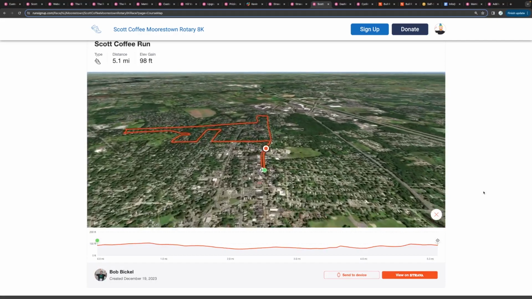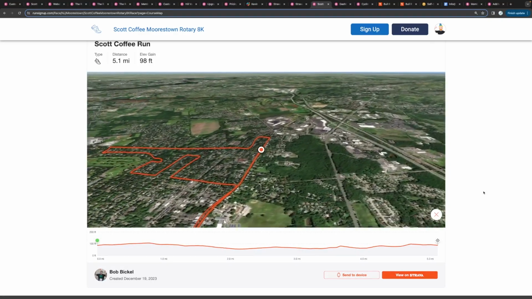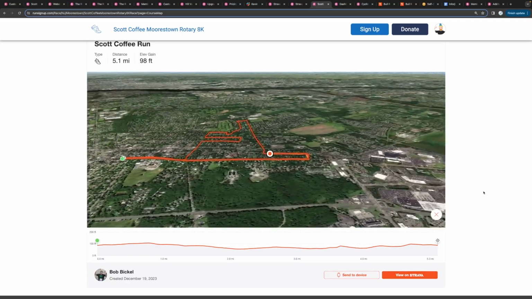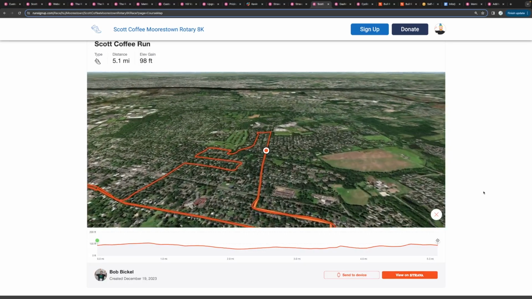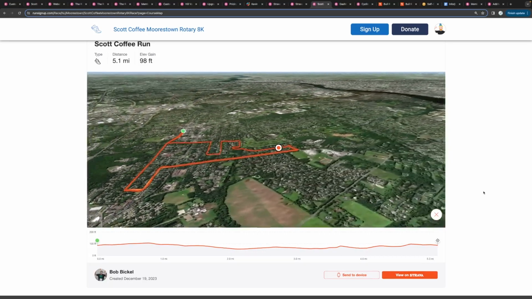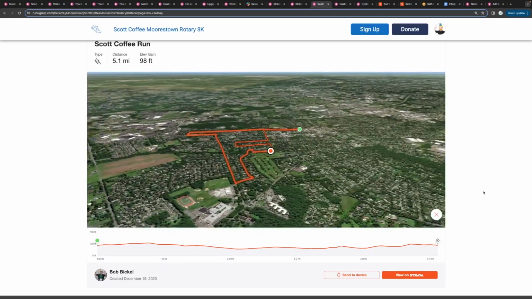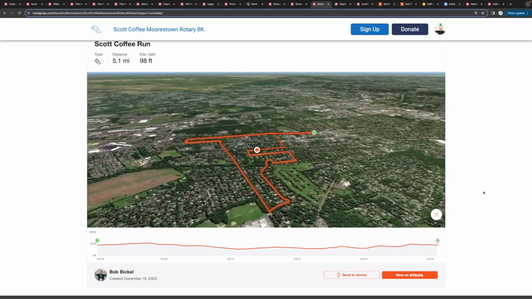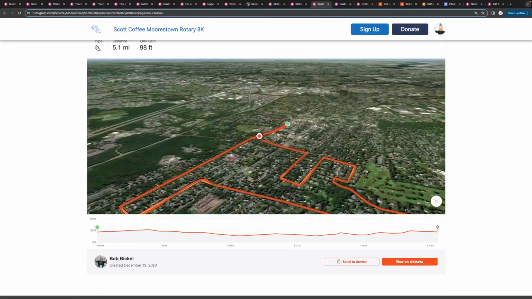The flyover is fun. Yeah. If nothing else, use Strava for the flyover. Yeah, and flyovers are actually useful if you have a more complicated course. I know for me as a runner or a cyclist, I like to know where I'm going and have a general idea. If there are complicated turns or anything like that, having this flyover feature and being able to know that during the loop section I'm going to be going counterclockwise or clockwise can be useful to the participant.